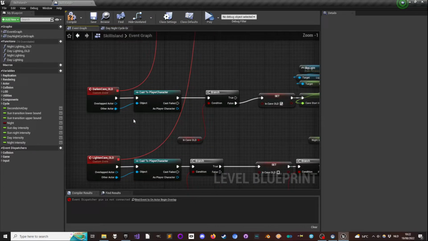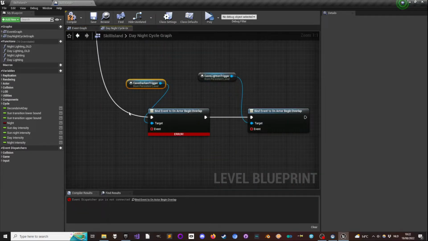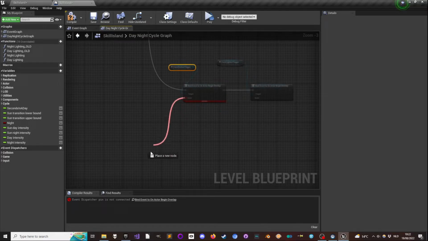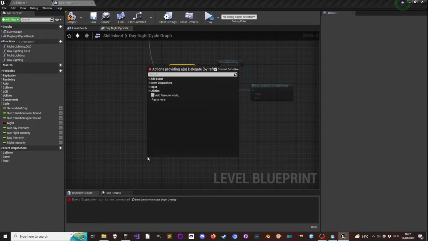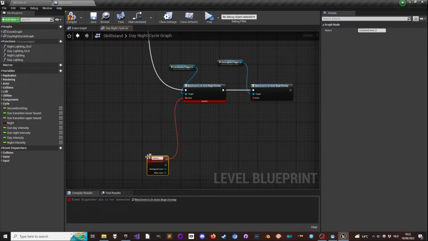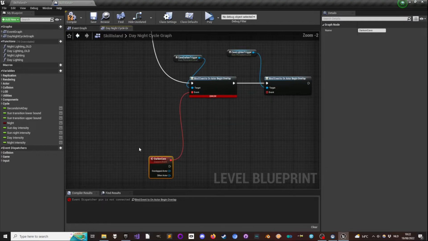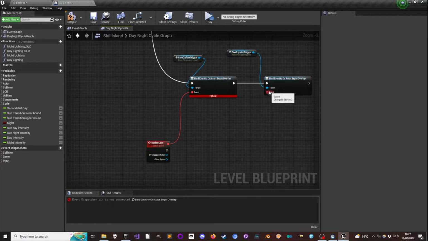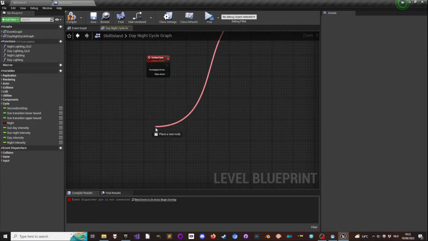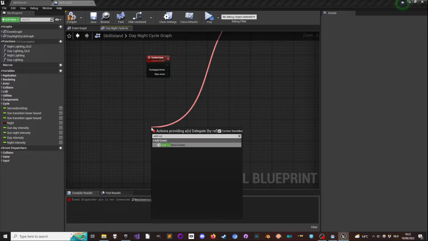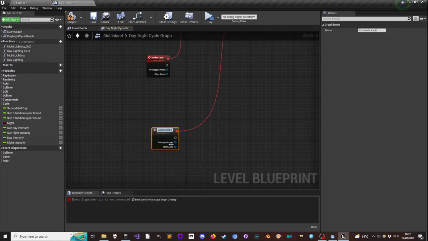Remember, here I called those darken cave and lighten cave. So add custom event, darken cave, add custom event, lighten cave.